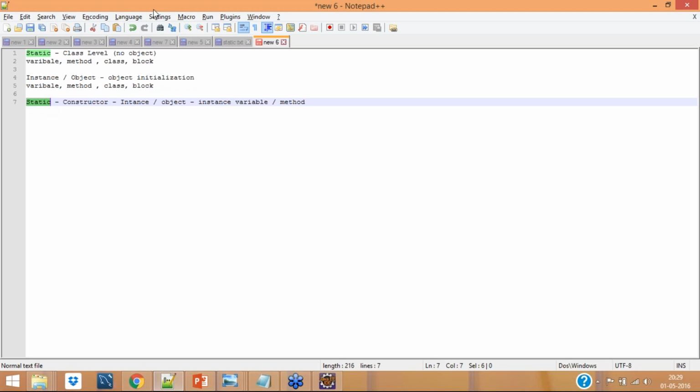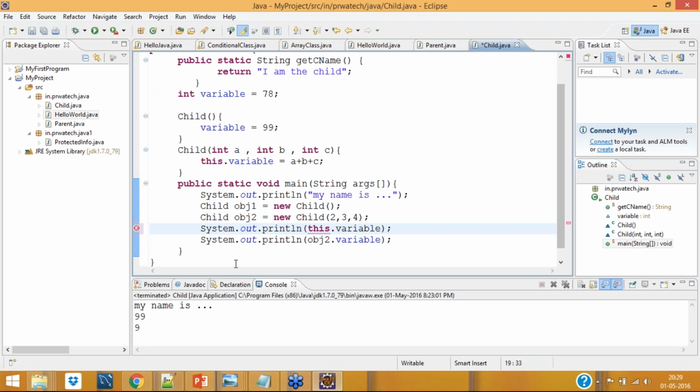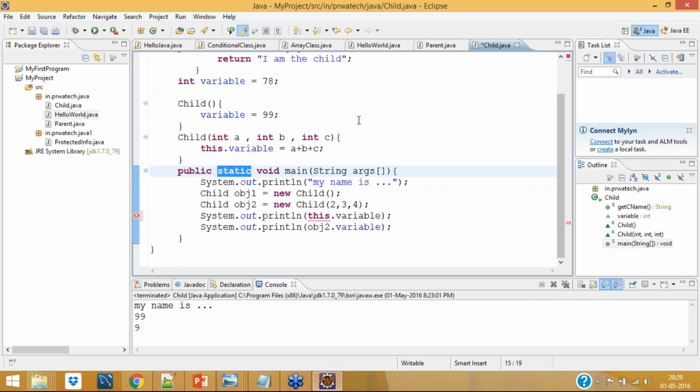So what happens when static is written? Static will have all these things here. This is a static method, which means it will get executed before my child class gets initialized. If it is executed before the child class is initialized, that means the this variable is not available. The this keyword is available only for instances, not for anything else. If you need to access it inside a static method, you have to call it through the instance of the class.